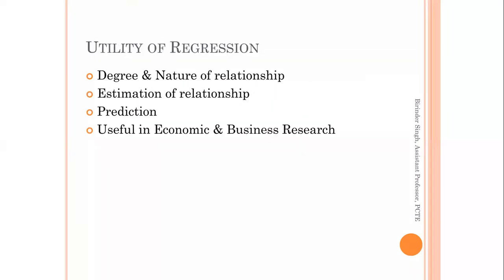The next one is utility of regression. To what extent or where exactly are we going to use this regression? Regression measures the degree and nature of relationship. It helps in estimation of a relationship. It helps in prediction, and it is very much useful in economic and business research.